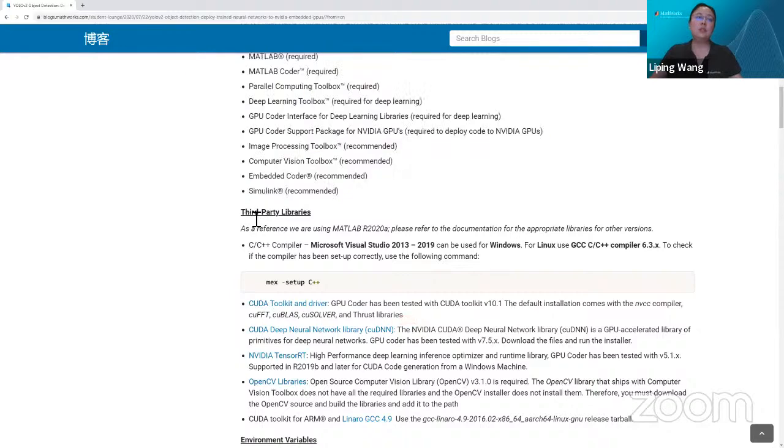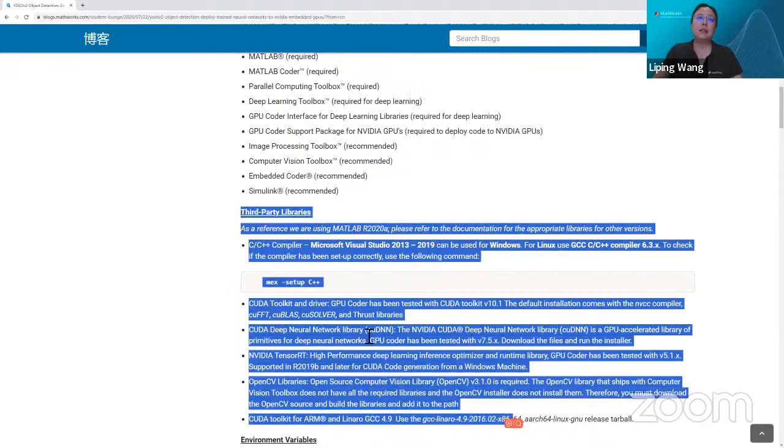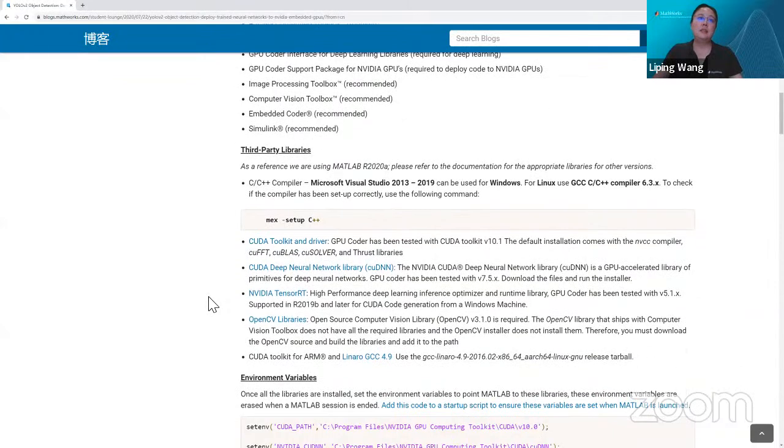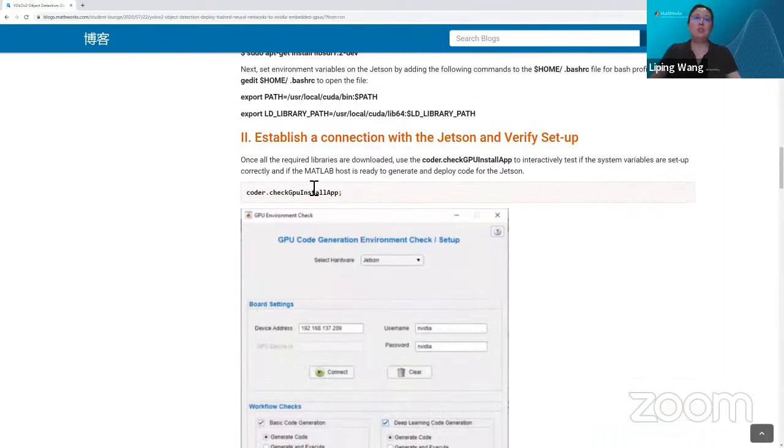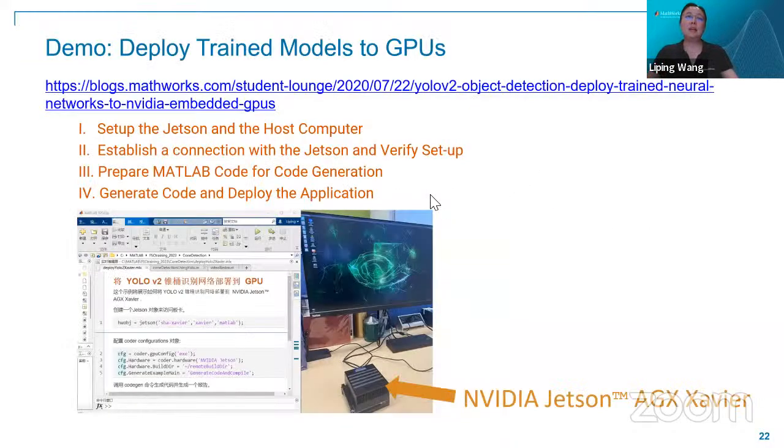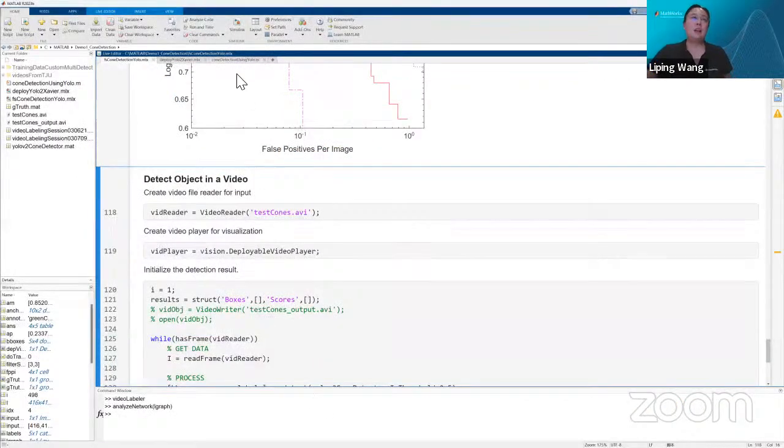You also need to install third-party libraries like CUDA Toolkit, cuDNN, TensorRT, and OpenCV libraries, and set up the environment variables. Then you can use this app to check if your setup is correct. In this demo, I will not show how to set this up. I will just show how to implement the standalone application and how to deploy it to the hardware.